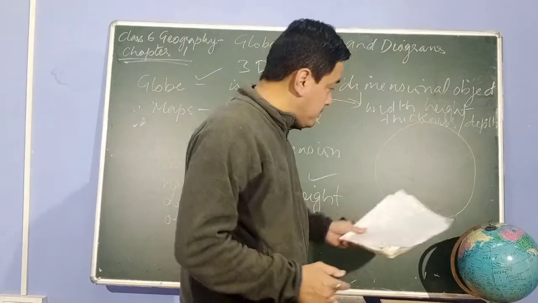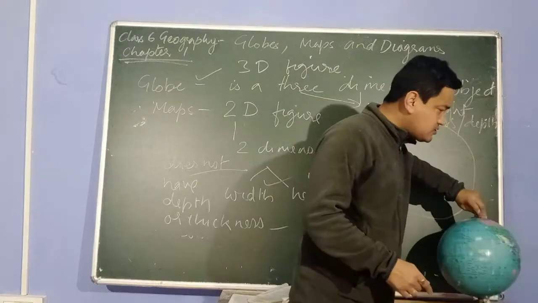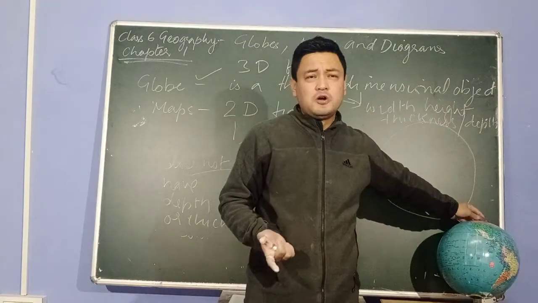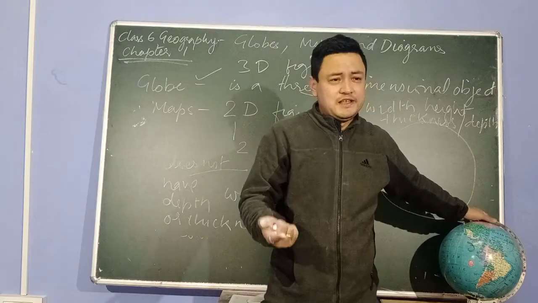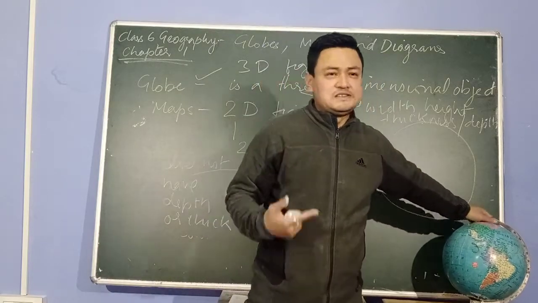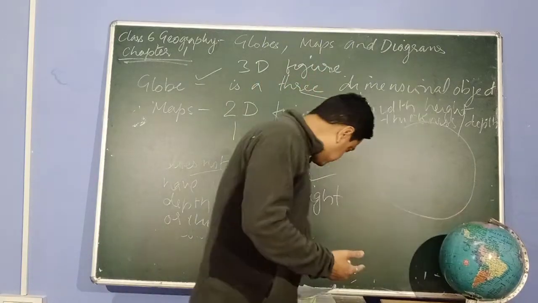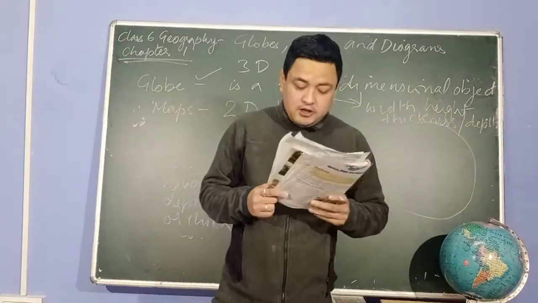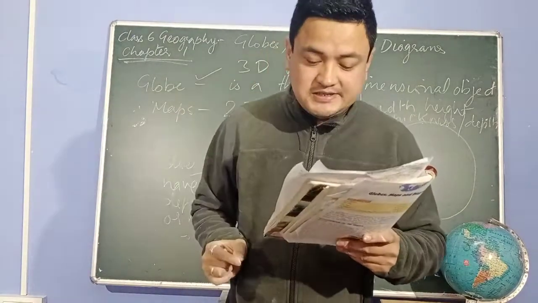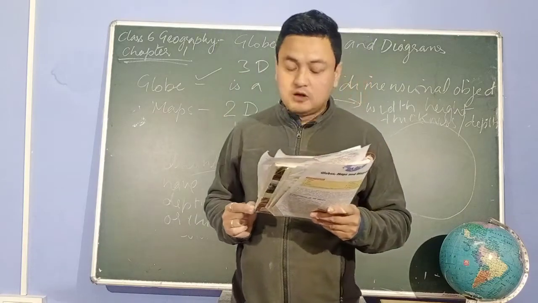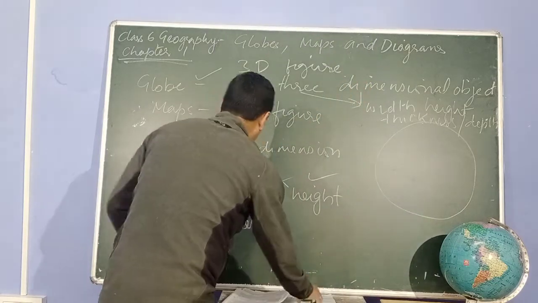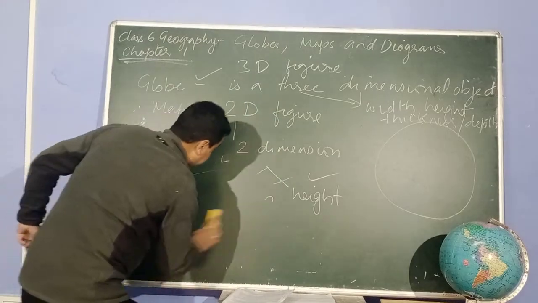Now, if you look at the globe, it shows all the landforms. What are the major landforms that you find on land? Mountains, valleys, plains, hills, etc. The large continuous mass of land above the sea level is called a continent. Now I'm writing on the blackboard. What does landmass mean? Landmass means land.